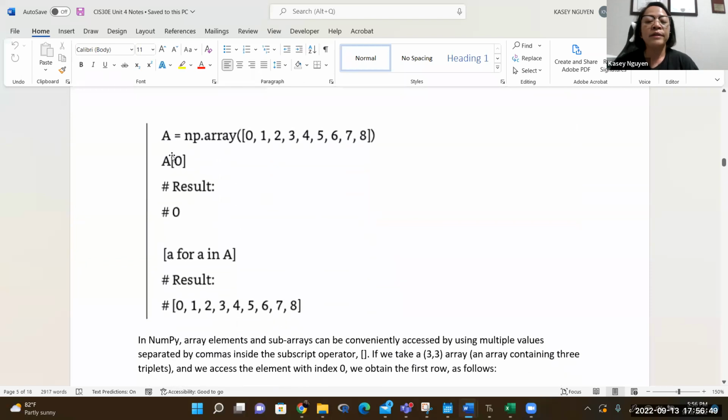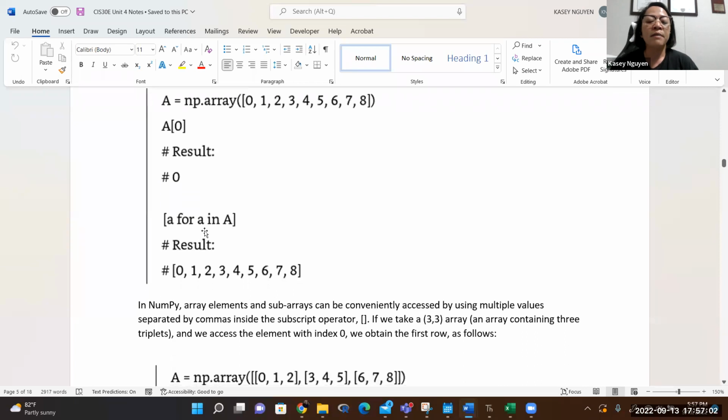If I simply want to access the first element, I can use the index value to find it and output it. Or I can implement a loop. So I can say for a in A, which is my array, I can loop through each index in my array to output.